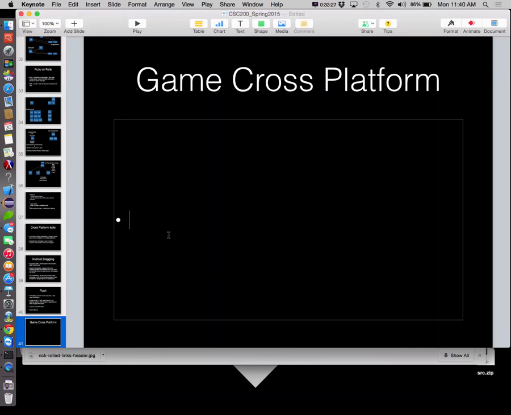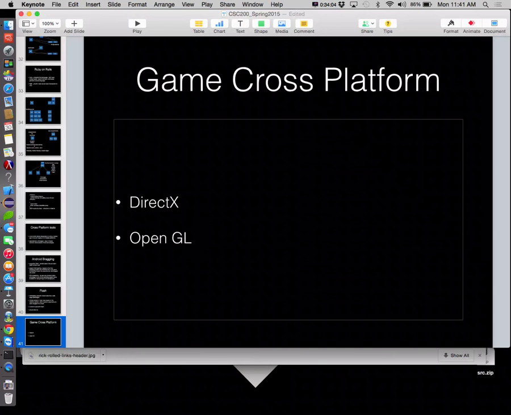One of the issues in the early days of gaming on desktop was that typically if you were making a video game, it would come out for Windows first. That was your biggest platform by a lot. Games for Windows were written in something called DirectX. That was Microsoft's 2D and 3D game library, or graphics library, let's put it that way. So it was written in DirectX. The Mac didn't have access to DirectX, and it's a Microsoft product. They used a standard called OpenGL. OpenGL is an open source standard.